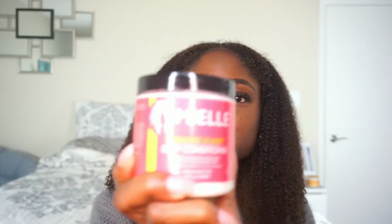It does say it's supposed to improve scalp health and hair health. Now, one thing about this, of course, it has mint in it, and I did feel a tingling while I was deep conditioning, so it was a nice feeling. I do like to feel a tingling feeling if I have mint in a product. It's enriched with fatty acids and natural oils that help reduce frizz and flyaways. I can't really see that my hair is less frizzy because you guys know my hair is poofy. Unless I put product in it, my hair is gonna be poofy. It's made with organic ingredients.